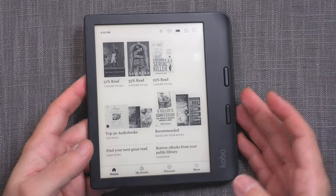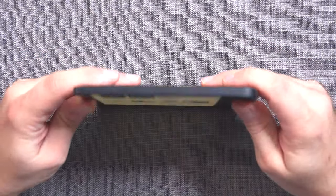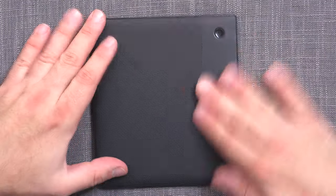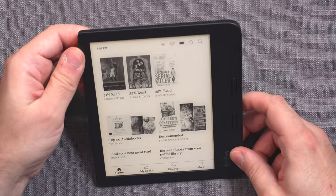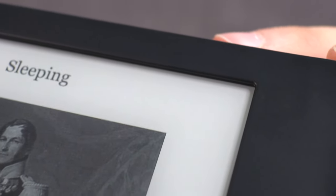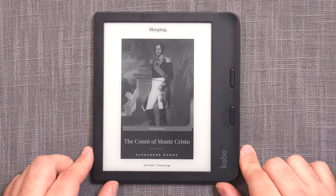Let's start with the design and build quality. Like most Kobo devices, the Kobo Libra 2 is exceptionally well built. It is all plastic, but a nice type — not super shiny, slightly matte, not super fingerprint-prone, with a little bit of softness to it. You have the 7-inch screen, which is indented slightly. The build quality is really precise. I specifically love the mesh on the back — it really helps with grip. I loved it on Libra 1 and I'm happy to see it remains on the Libra 2.